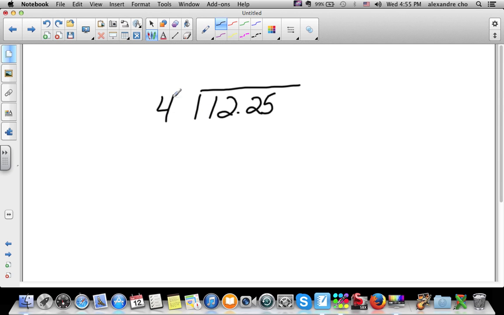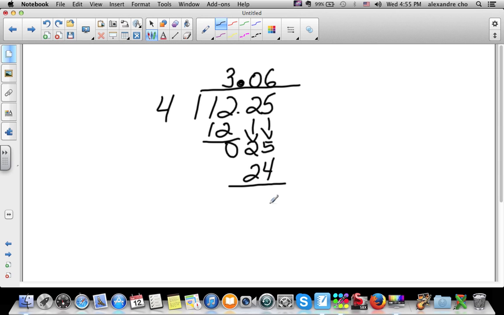Well, there is no decimal here, so you leave it alone. It's a whole number. It's what we like, but there's a decimal inside. Let's bring that up. 4 does not go into 1, but goes into 12 3 times. That's a 0. Bring the 2 down. 4 does not go into 2, so put a 0 on top. Let's bring the 5 down. And 4 goes into 25 6 times, which is 24. Okay. And let's go one more. Let's bring this 0 down.